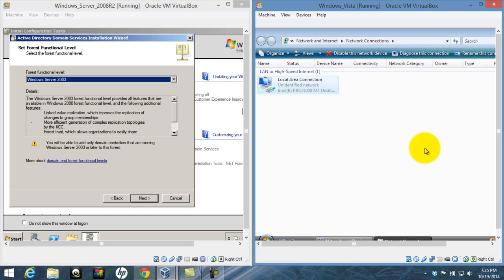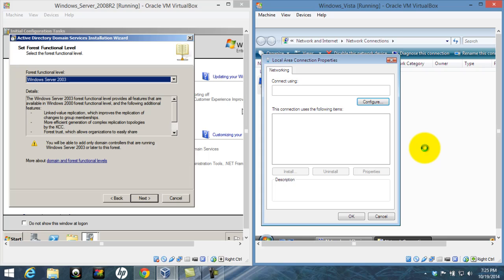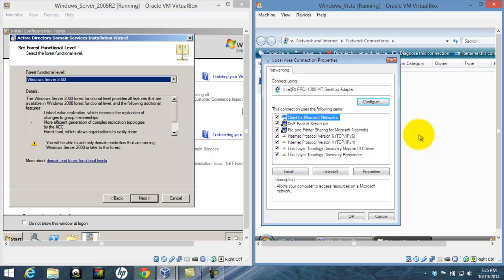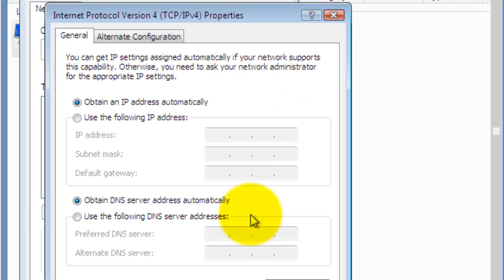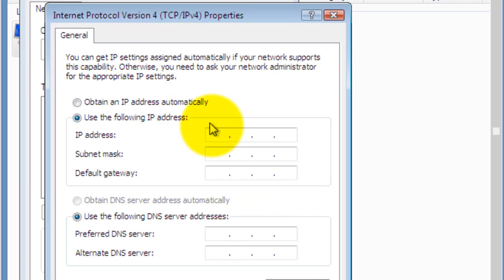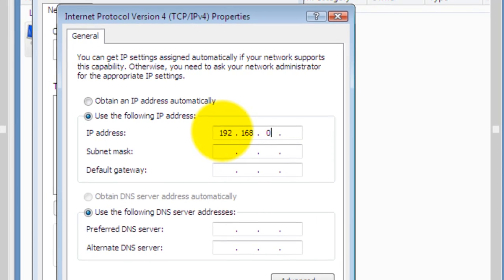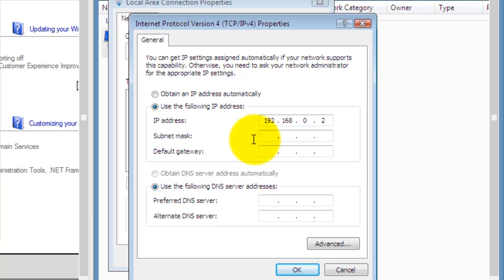and what we're going to do here is actually set up the IP address for this machine. Alright, so once it comes up here, we're going to actually create an IP address using 192.168 and 0.2, right, for the actual IP address for this Vista machine. Alright, so we go to Internet Protocol version 4, what we're going to use, and use the following IP addresses. So 192.168.0.2. Right, and that will be the actual IP address for the Vista machine.